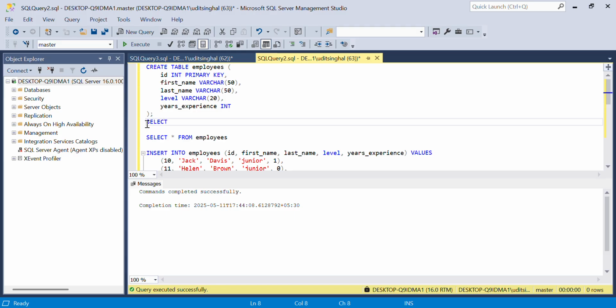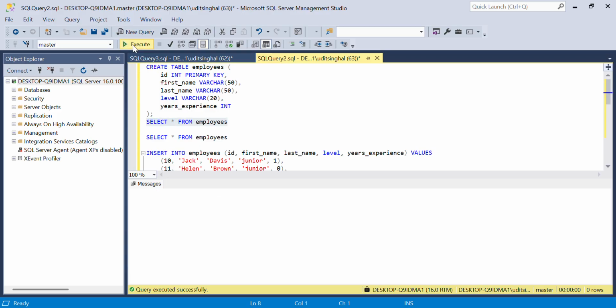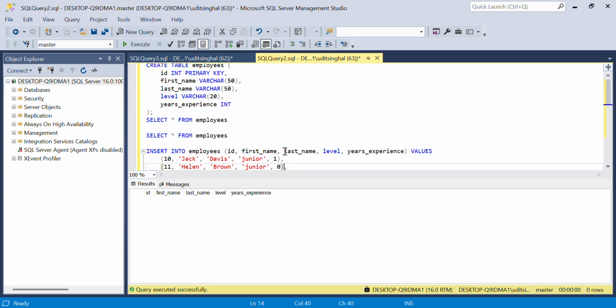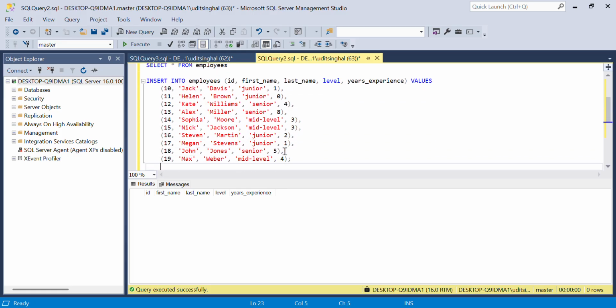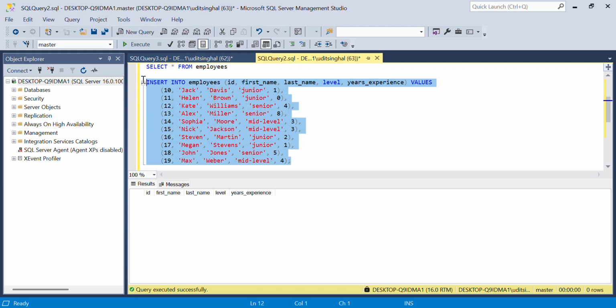Now if I use select star from employees and execute this query, you can see all these five columns are coming, but no rows or values are there because we have not yet inserted any values. So now let's insert the values into this table, and I have written this code here for your easy reference so that you can understand.